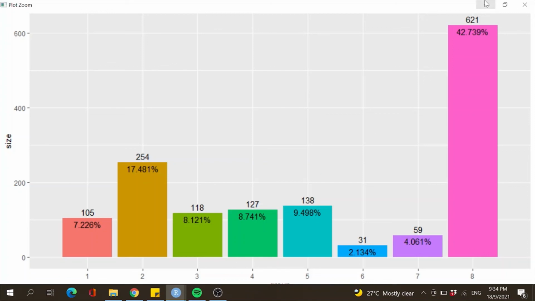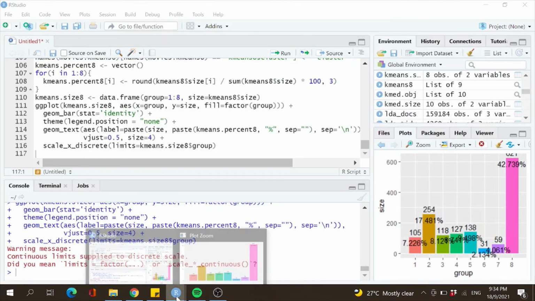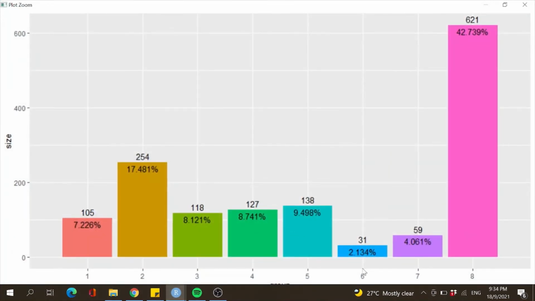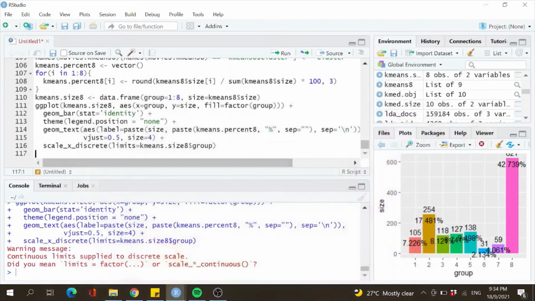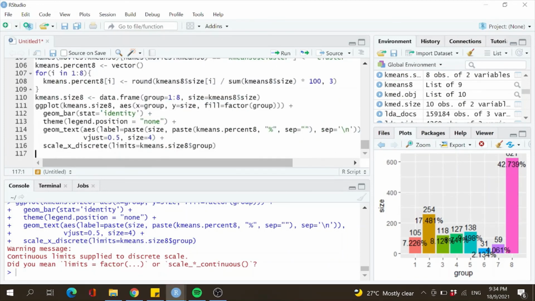So let's try to take a look at the movies in the list of clusters. This one is 6, so the 6th cluster has the least amount of movies, so we'll try to look at the movies listed under this cluster right here.